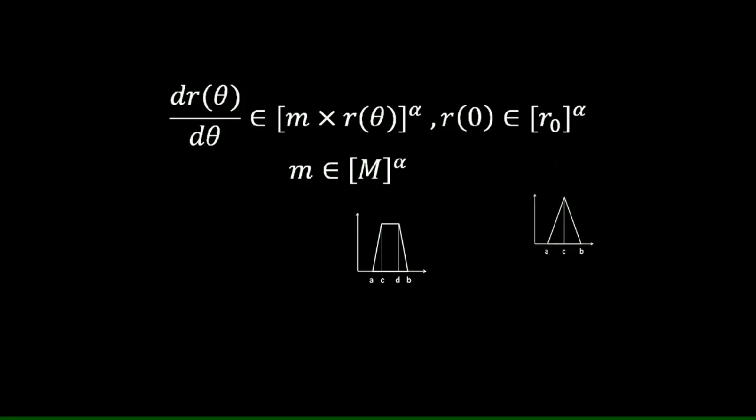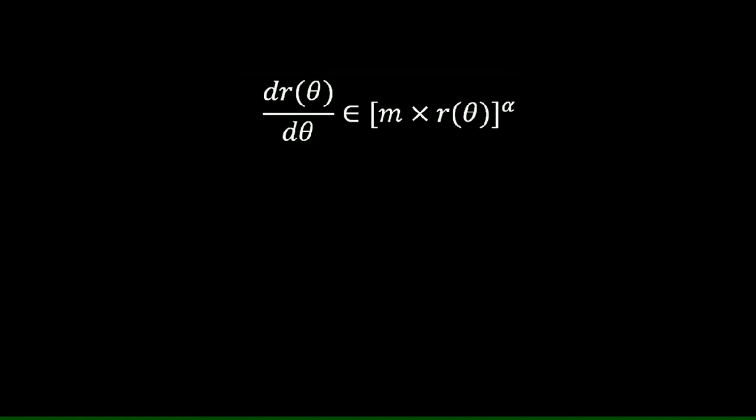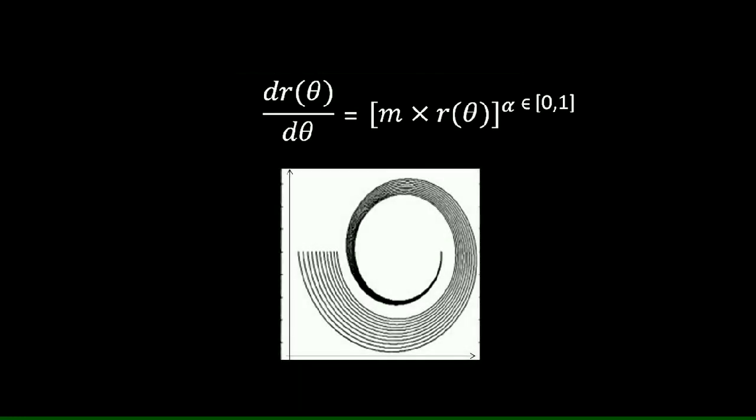Now all we need to do is find a solution of the differential equation, assign each solution membership values, and take those solutions whose membership value is greater than alpha. So at first we will replace the belongs-to symbol with equals so that it becomes an equation. Then we will fix an alpha between 0 and 1 and solve the equation. This will give us the plot when we take x and y as specified. The significance of the log spiral is that it represents the disturbances which, when strong enough, can give rise to cyclones.